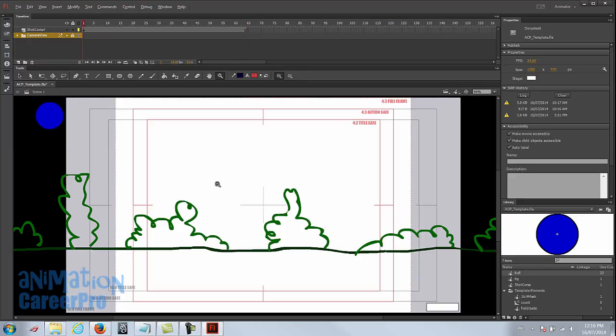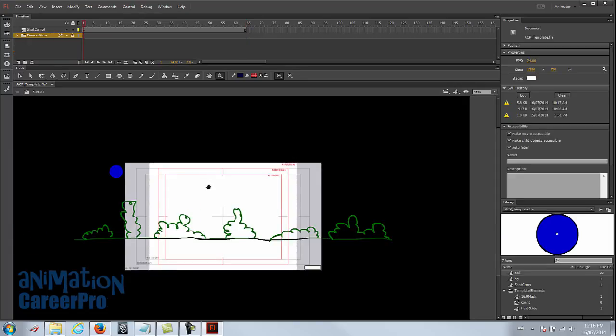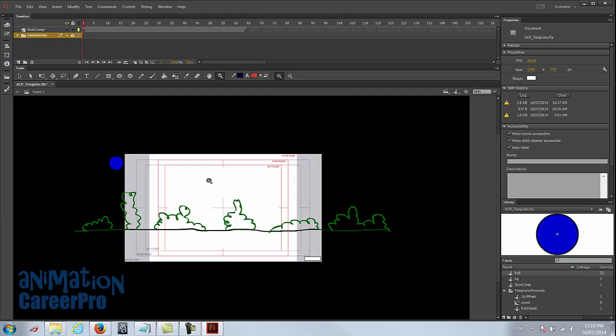So basically the way it works, Flash doesn't have a camera that we can animate. So what we do is we animate the entire shot comp. Think of it as having a camera mounted to a mechanical arm that points down at a table, and we're doing cutout animation. And instead of moving the camera, all the elements we have on the table are moving. So it's basically a traditional animation style, because that's how traditional animation was done, with the camera pointing down on the table and everything else just moves.